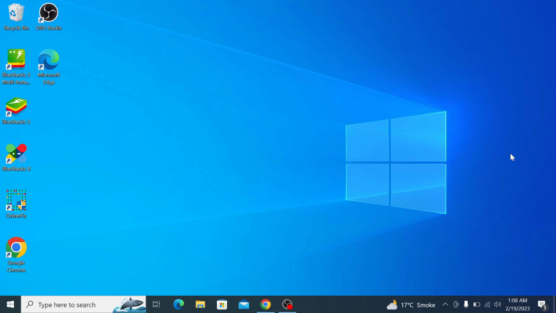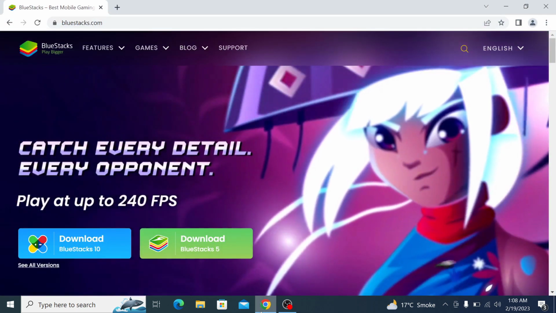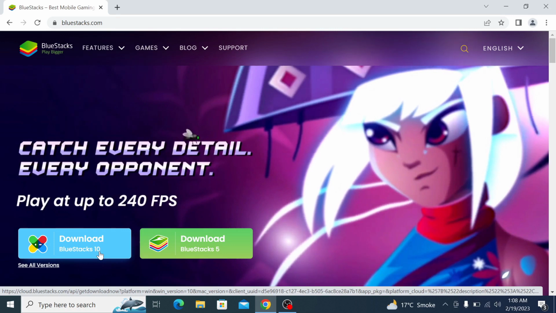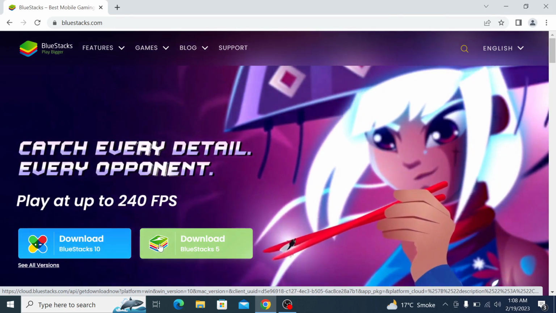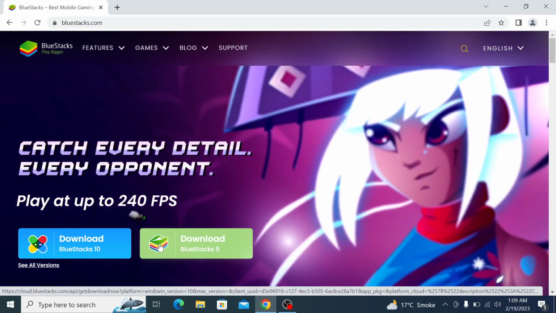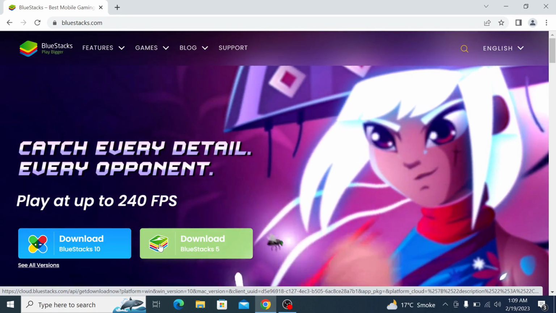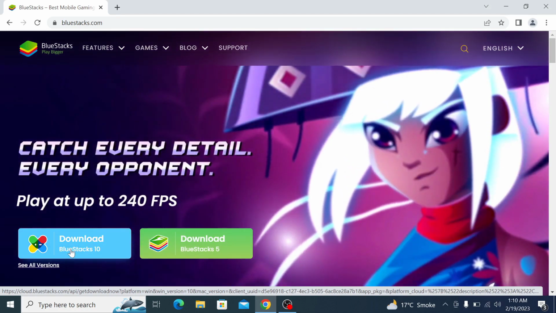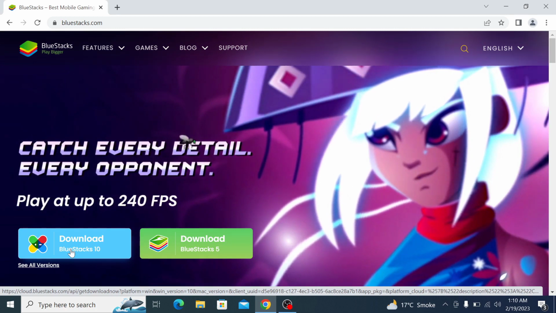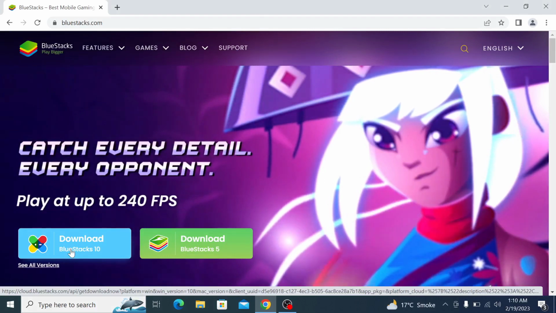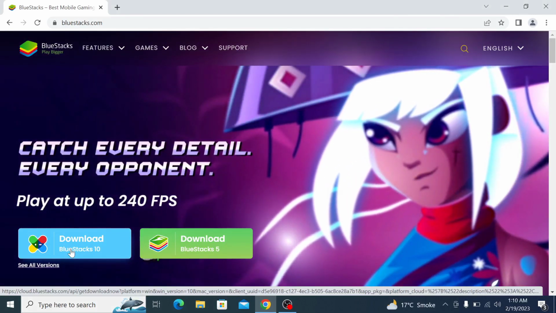Open the link given in the video description. Once you open that link, you will see two versions of Bluestacks, BlueStacks 5 and BlueStacks 10. BlueStacks 5 is more suitable for gamers who want to play Android games on their PC as it provides a pure Android experience, but it requires a good spec laptop. While BlueStacks 10 is more suitable for developers and businesses who want to test or deploy Android apps. It's also best for low spec computers. Please note that setup might install some additional software related to your hardware if required.